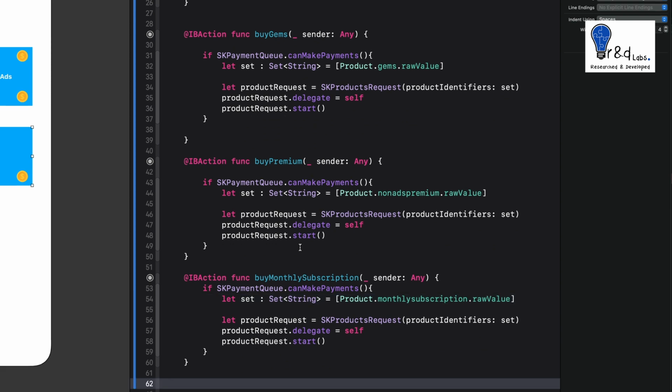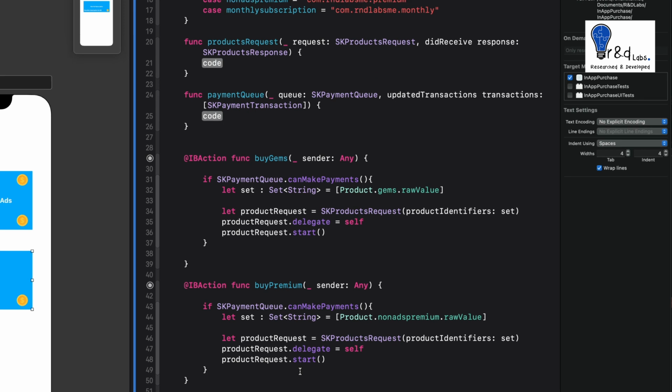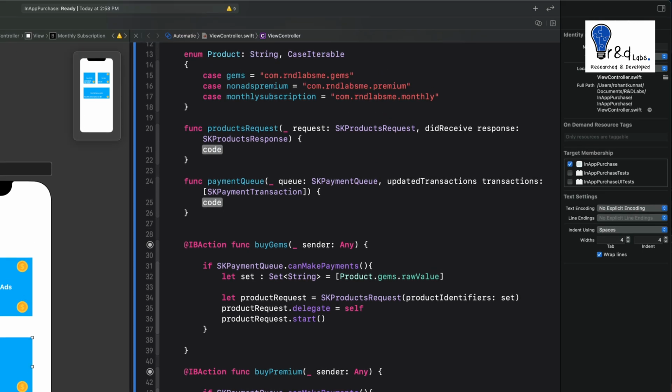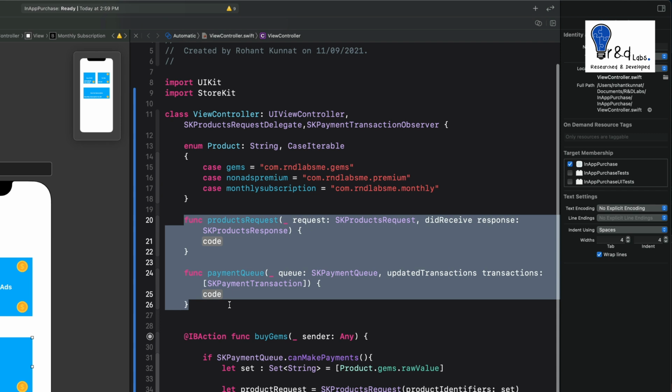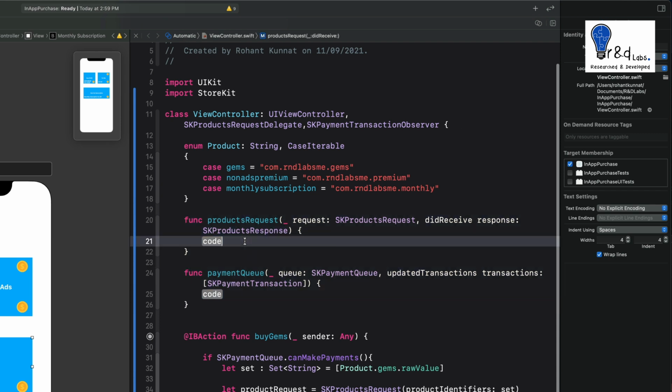So after we have specified the product request for our three products catalog, the one thing that you have to do is fetch the product from the App Store. We are going to write a few lines of code to fetch the product catalog from our StoreKit configuration file that we have mentioned earlier. Xcode had added these lines as a stub for the product request earlier in the tutorial. So we are going to write a few lines of code to specify if the product is available or not.